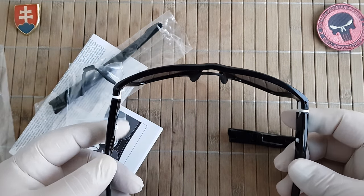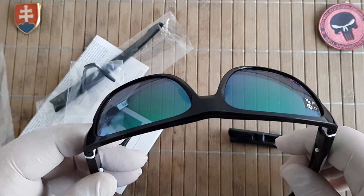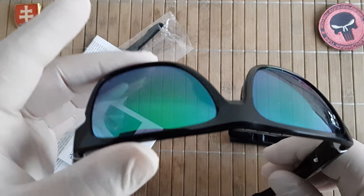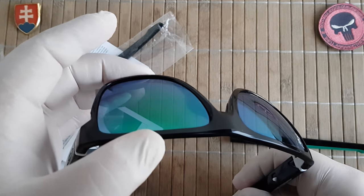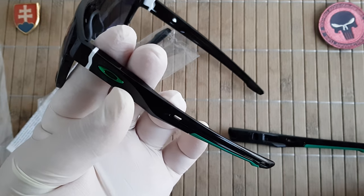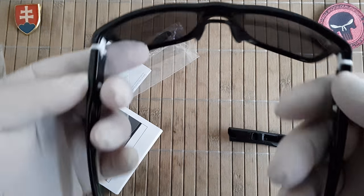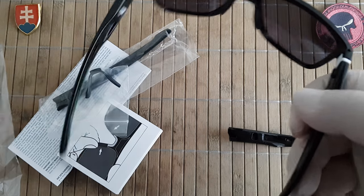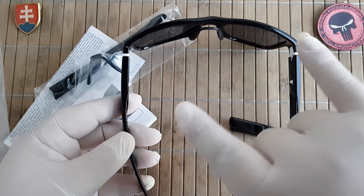So you have the lens width, which is 58 millimeters. The lens height is 47 to 50. So 47 is the inside, just the lens, with the frame it is 50. The temples, the sport ones, are 137 millimeters, and the lifestyle ones are 135 millimeters.